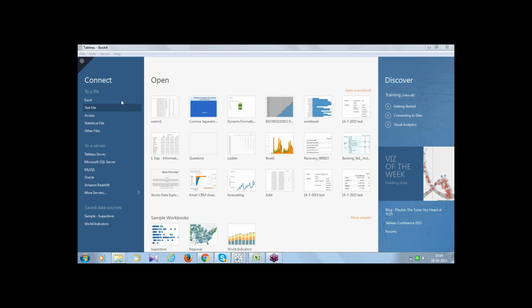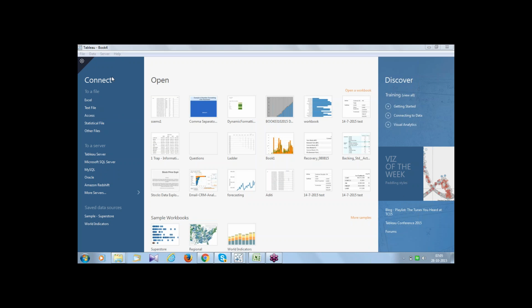Now, there is an option to connect to a database right now on the left hand side. You can see, again, Tableau has provided you the ability to connect to multiple, almost 42 data sources. It has a basic local connector.